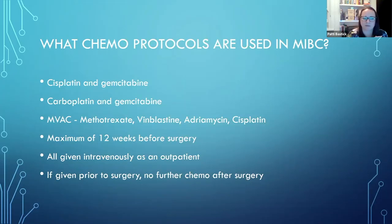Nausea can certainly happen, but the medications we give to stop nausea are pretty good now - it's really very uncommon for someone to come back and say they vomited. You might be a little bit queasy for a couple of days after treatment. Can lose your hair a little bit. Usually these drugs only cause some thinning of the hair, so it's not like breast cancer where you lose it all and need to wear a wig - it's usually just some thinning that you can kind of get away without too many people noticing.